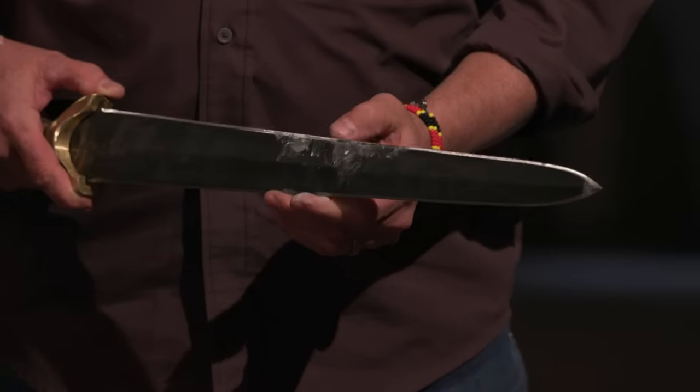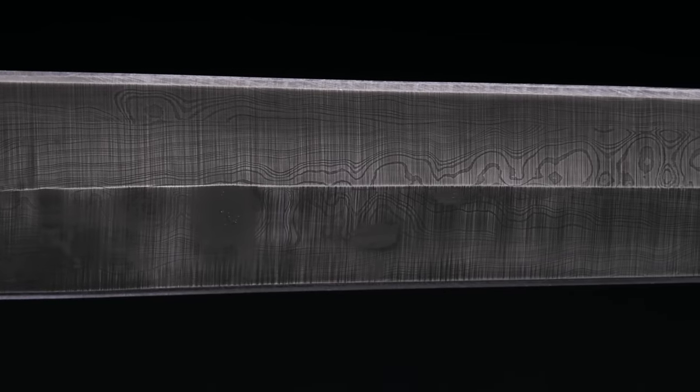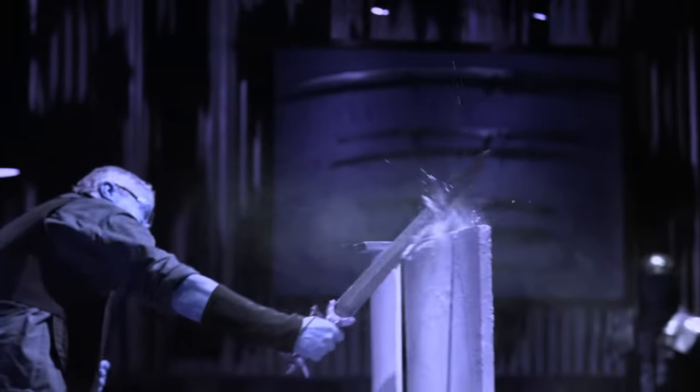All right Eric, I've got to say good job, man. First of all, there's no deflection, no deformation — it came out nice. Did a good job. If we could etch this thing for another two hours, it would be amazing looking. But the one complaint I have is there is a ton of weight on here. Controlling that during chops, it rolled over on me a couple times. Other than that, good job.